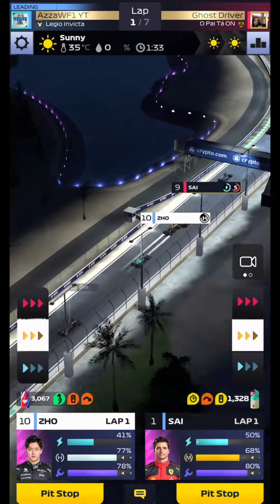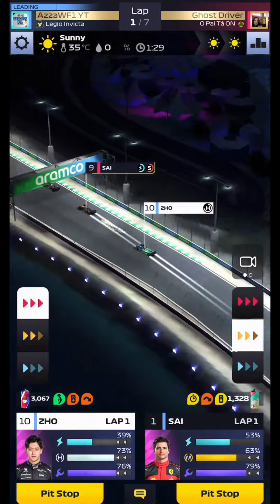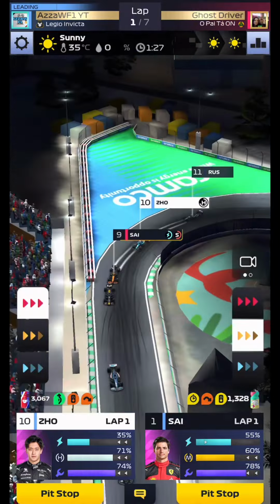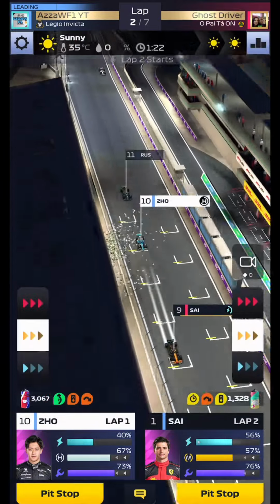35 degrees track temperature. So Carlos Sainz, the rivals' tyres don't look too bad, do they? Considering what we are. What have we got ahead? A lot of softs and hards as well.